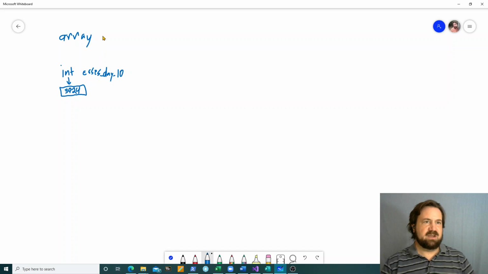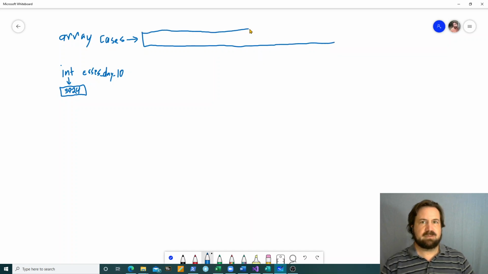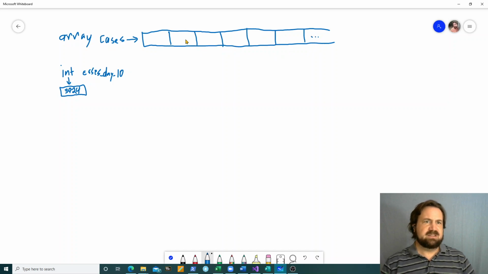The array cases is going to point to a long chain of memory boxes. So you have that one, and that one, and that one, and they keep going to the size of your array. You have to set a specific size for an array. They can't go on forever.